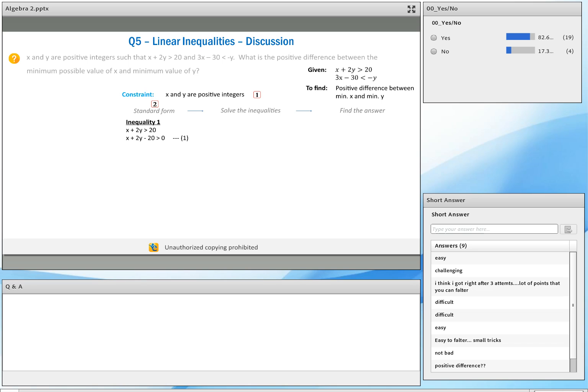the answer. Now inequality 1, I bring it in this standard form, right, and inequality 2 is here. Then I do processing. All I'm doing over here is solving this inequality correctly. These two inequalities, what I get is y is greater than 6. So I get my range of y. Now I figured out that okay, I have range of y, now I need to find the range of x as well. How many of you got y is greater than 6?